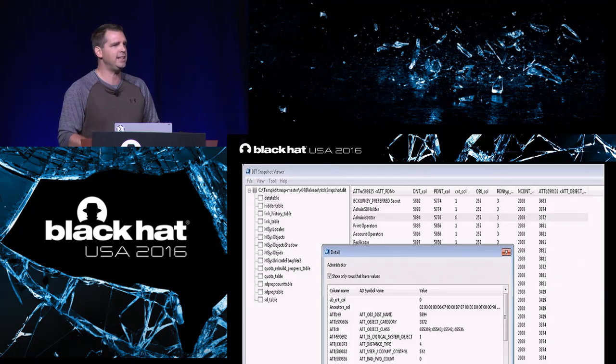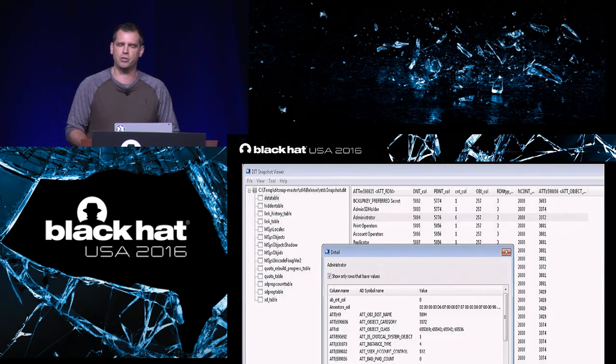The Active Directory domain data is stored in this database in this ntds.dit file on all the domain controllers in the domain, and they're replicated. The database file stores user, computer, and trust passwords, all of which can be extracted if the attacker gets access to this database file, be it on a domain controller or elsewhere on the network.